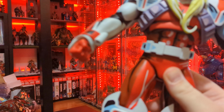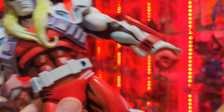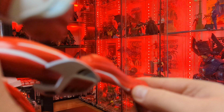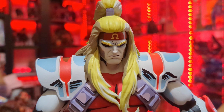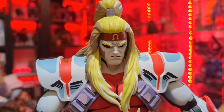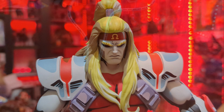Got a slight QC issue, quite a loose leg, I think, on my right leg there. So I don't really want to move that one any further. Again, you've got your full double jointed knee there, and your ankle's got the swivel and everything in there. So that is about as much as you're going to get out of articulation from me. Not a lot, but if you do heat the figure up first, I would recommend that. You definitely could get some decent poses out of this thing, but I'm probably not the guy to push it because I'll break it.